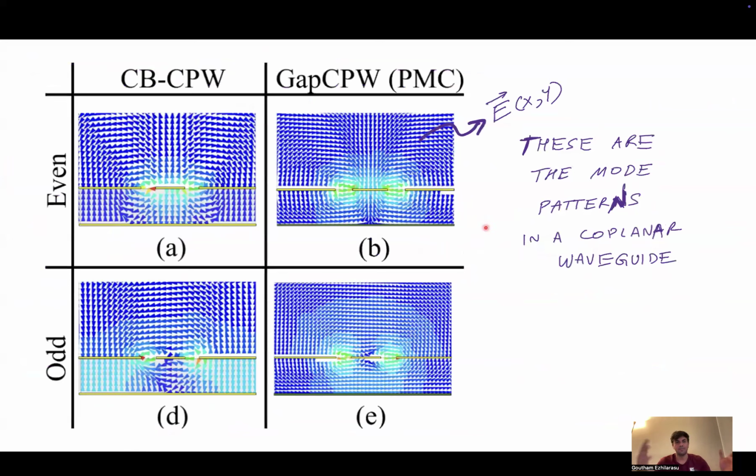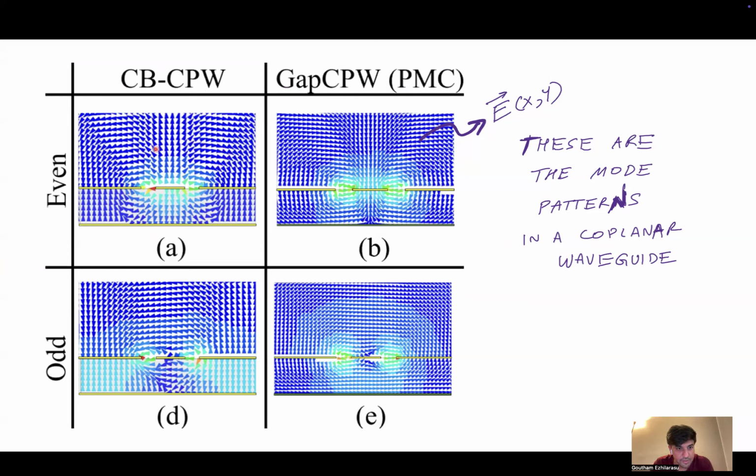For example, I've shown you typically how the mode would look in a coplanar waveguide. There would be, for example, an even mode or an odd mode. The even mode is a mode where, if you take a cross section through the center of the waveguide, like here, and you reflect it, you'll find that it's symmetric. It has reflection symmetry about the central axis. But the odd mode will have an anti-reflection. That is, whatever field distribution is here, it'll be the opposite over here. So even and odd modes are two possible field configurations in this cross section.